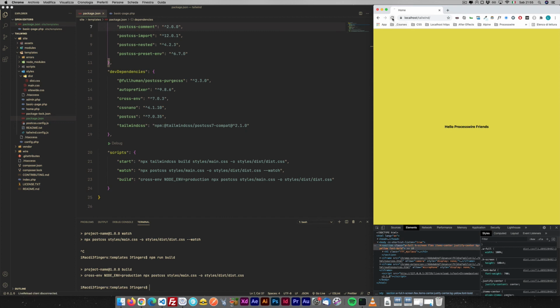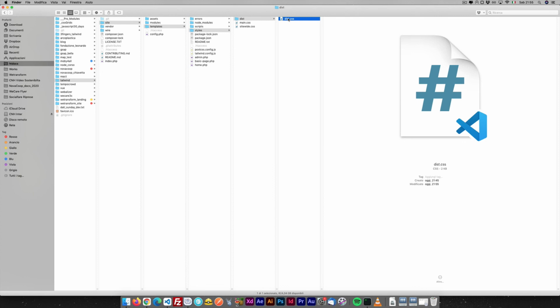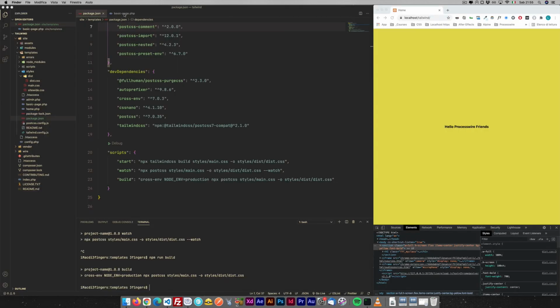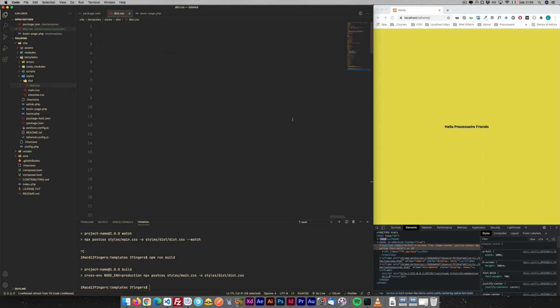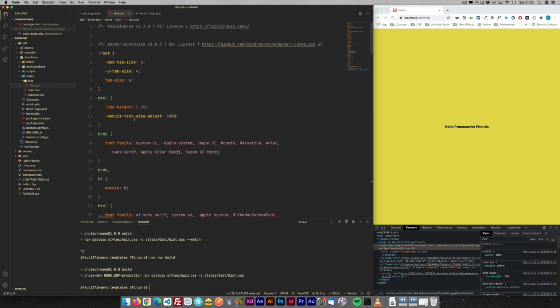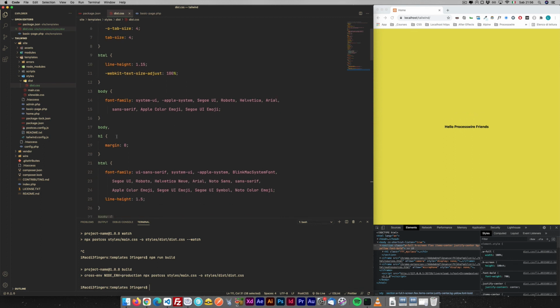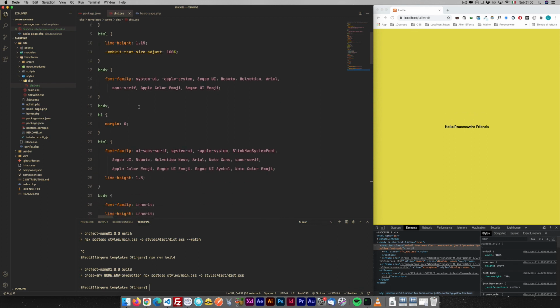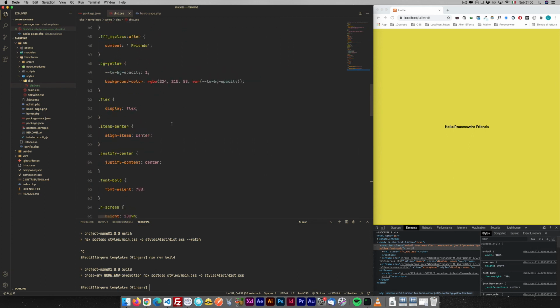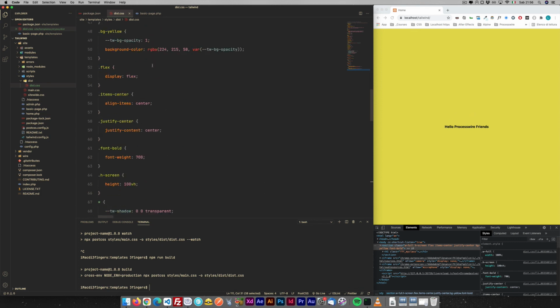Okay, as you can see, nothing has changed, but if you look at the size of your distribution CSS, it's of course almost nonexistent. Let's save it because I have Prettier enabled. Those are some basic styles that Tailwind will retain, and as I said, it's just normalize and reset CSS declarations.